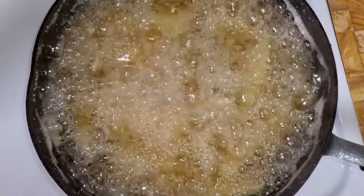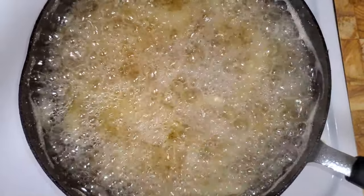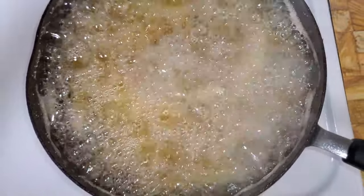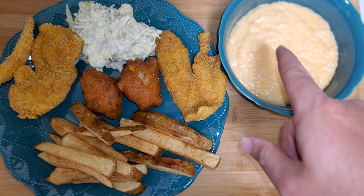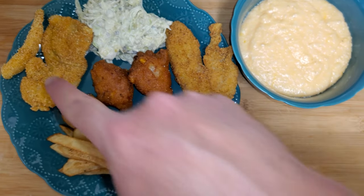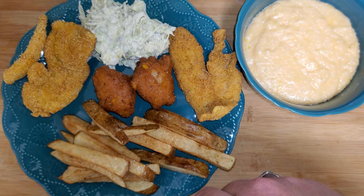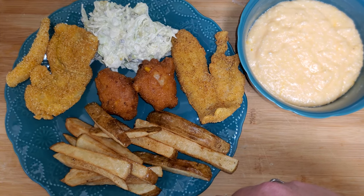Tasha's already said that the hush puppies and the coleslaw are divine. So there you go with that. And here we go. These are cheese grits, the coleslaw, jackfish or chain pickerel, bass, some hush puppies, and french fries. With that, I'm going to go eat with my wife.